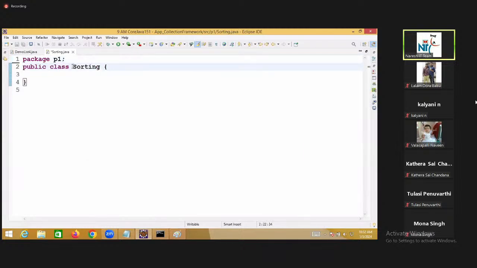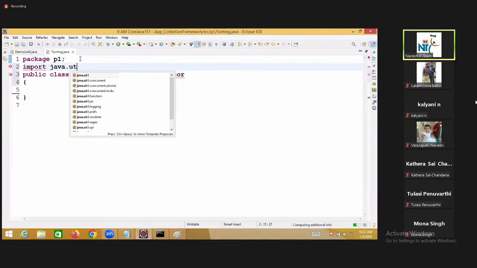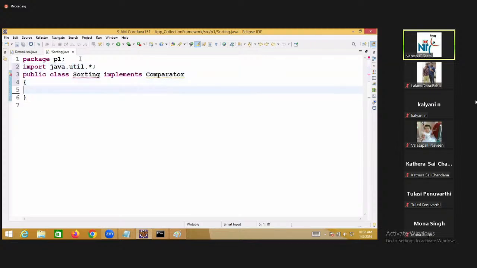The Sorting class implements Comparator. I'll do this. This Comparator is coming from the java.util package. I must construct the body for compare: int compare(T, T).